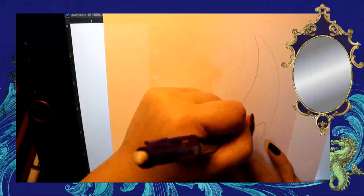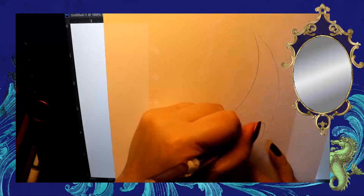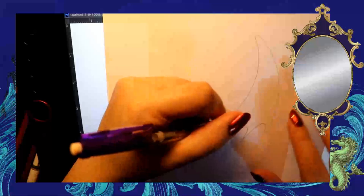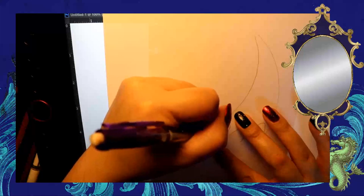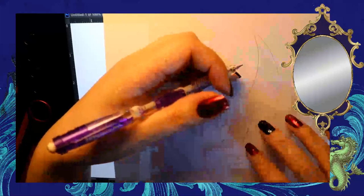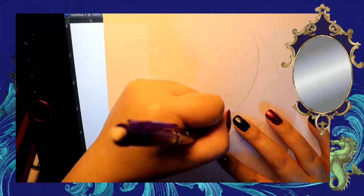I was hoping to get this pencil work done last night, but that video that I was repairing from yesterday's stream was just — ugh! I didn't want to do anything creative until I had gotten that thing hammered out because it was just occupying so much space in my head. So I went ahead and started getting into that. Oh, I messed up that line, but I can see where this line's supposed to go, so that's good.